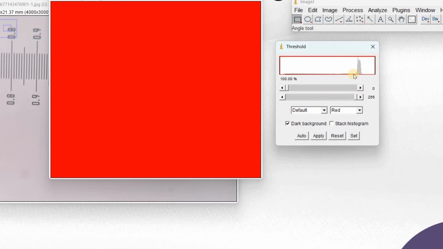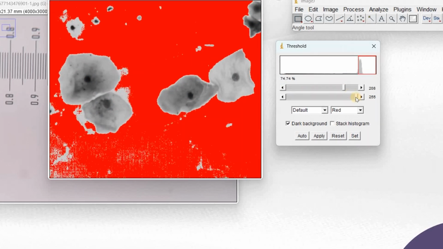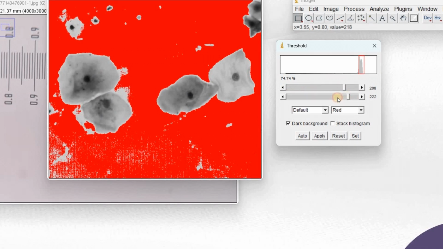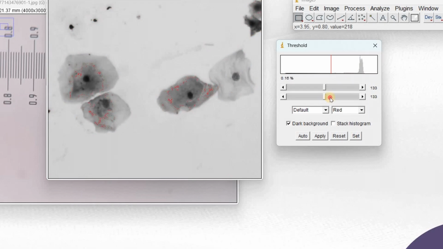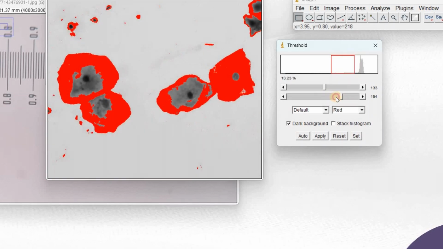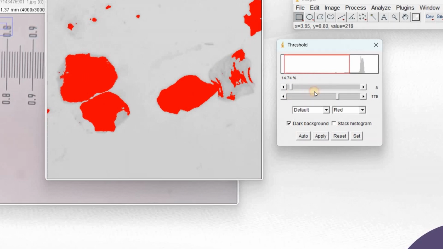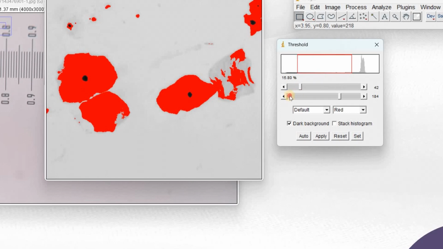And you can see that predominantly the shades are sitting in this range, somewhere in the range of, let us say, 205 and 220. So you can adjust the threshold in such a way that you will be able to highlight the different cells within. So you can appreciate that the cells which are present over here, you are able to selectively threshold them.